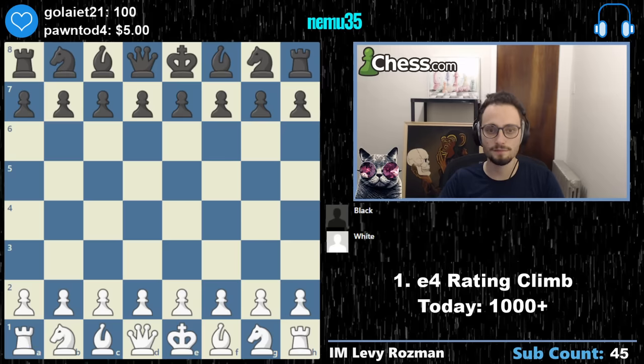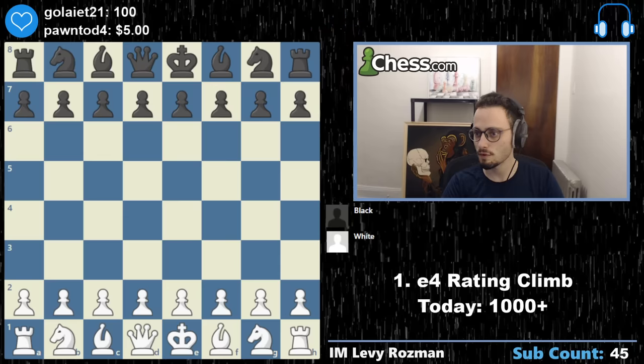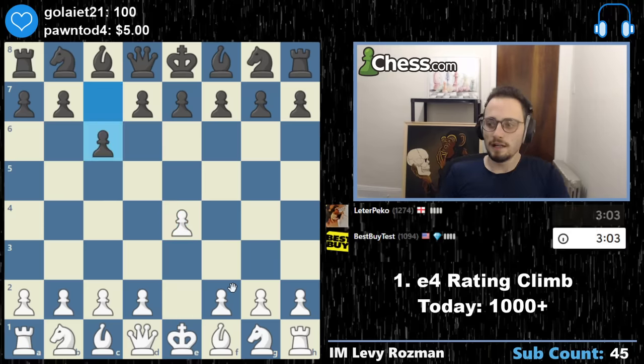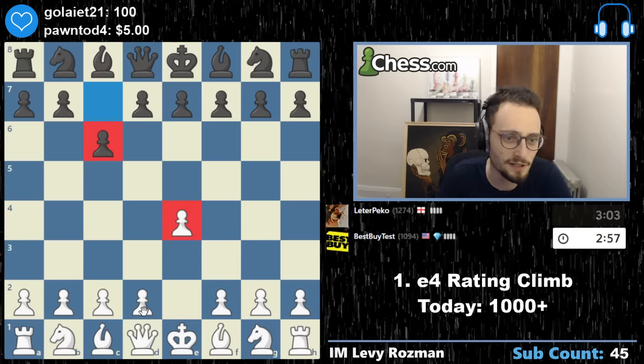I don't know what's going on. He's just not in live chess. Don't know what's going on. Let's go here. Guys, you gotta be in live chess. You gotta be in live chess on a PC. Letter Pico. And okay, Peter Leko is playing against me. This is a very funny username because actually it is my username.